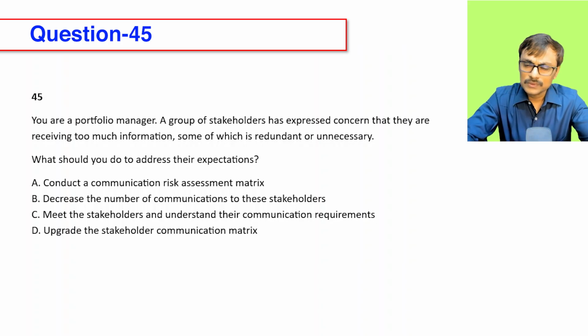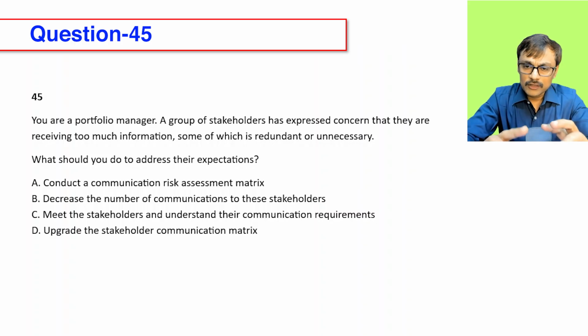So that is a little irrelevant. Risk is not the issue. Maybe if we can connect it far, because of too much communication, people may not be reading this communication. That's why it is a risk. Don't go that deep unless you don't have any other option left. Option B, decrease the number of communications to these stakeholders. So you are directly agreeing to their observations.